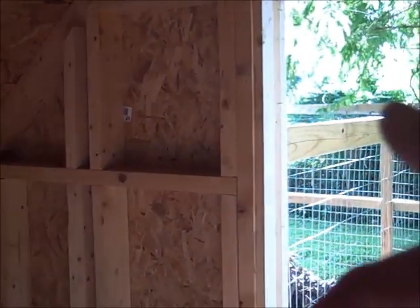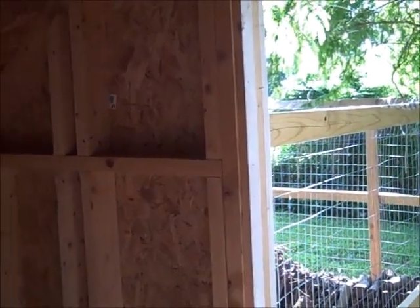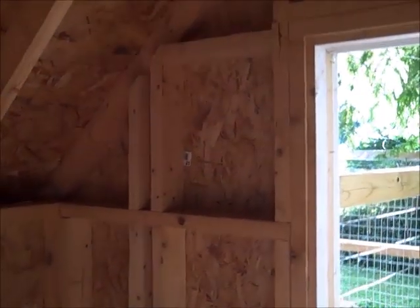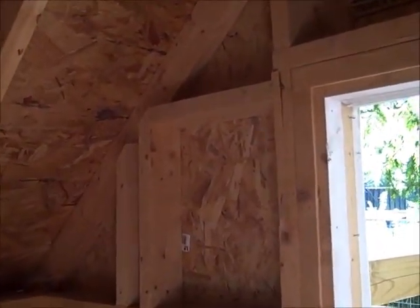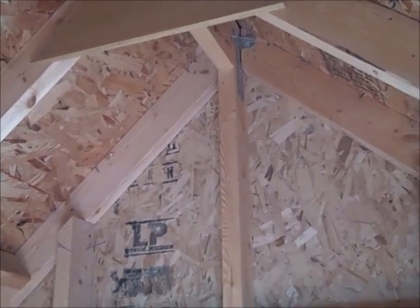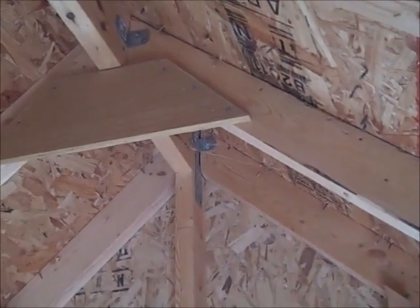So then after I had that wall done, I nailed it up, and then at that point you need to try to get your wall squared up. And I didn't do such a hot job of that, and I think this chicken house is about 1/2 inch out of square. So after I had the 4 walls done, then I added the rafters, and I had a time with that. And because it's out of square, they didn't fit exactly like they should have. You can see I have a little gap up there.